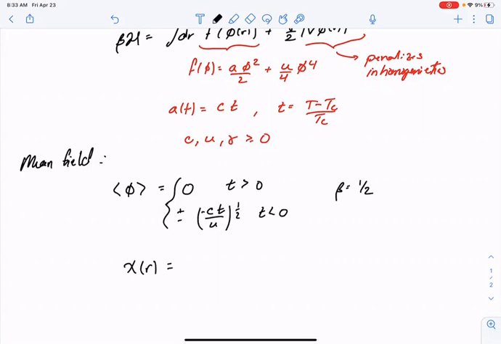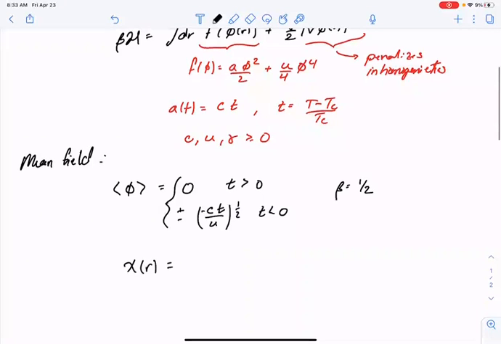In 3 dimensions, this correlation function is exponentially decaying with a correlation length, has a 1/r component, and has a constant out in front. This characteristic length scale depends on both the parameters that we've put into our Hamiltonian.